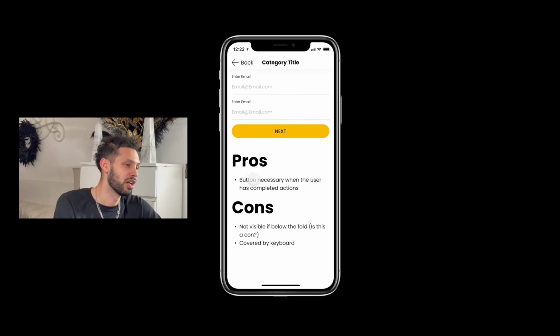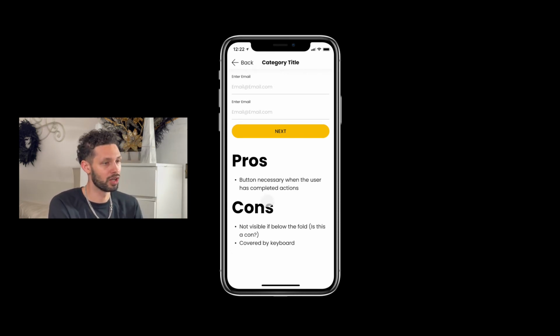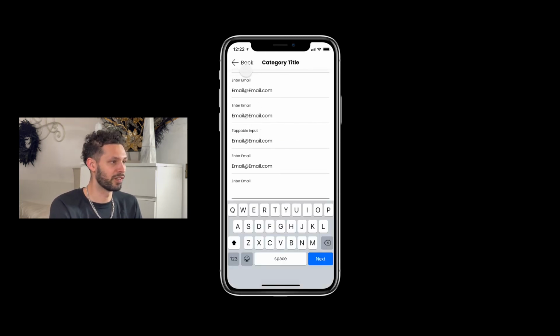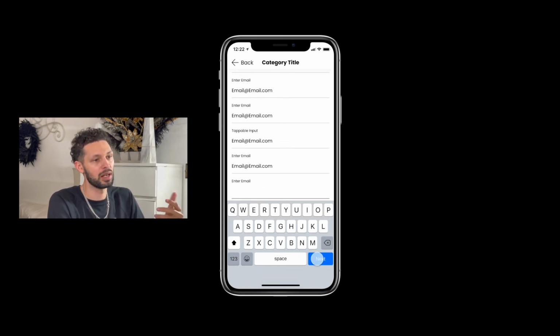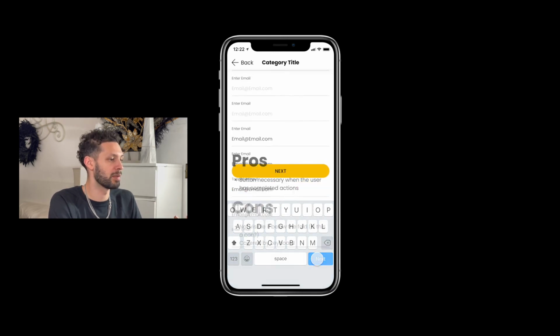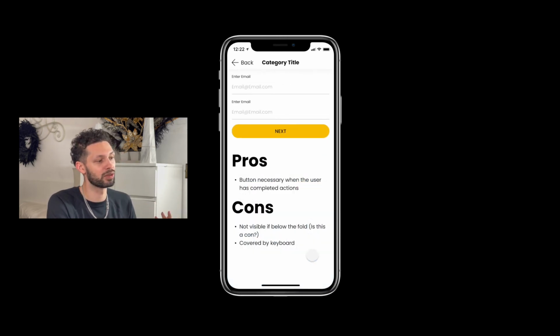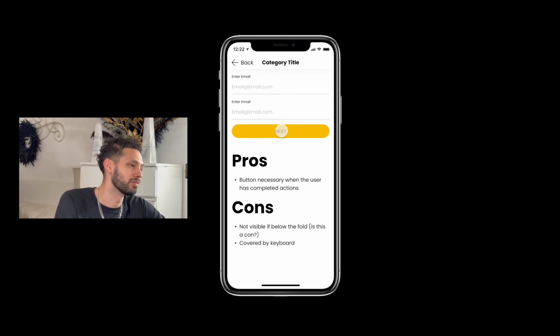As you proceed down the page and you're done entering that information, that next is prevalent to go to the next page. But the cons are, if you are not in that initial creation mode and you want to come back and update something, you now have to go to the bottom of the page. If I just wanted to update the name, this first input, I need to scroll all the way to the bottom, and if that's a long form or a long page, it could end up being quite a few scrolls before I hit that save. So there's no way to immediately take action directly after editing an input.